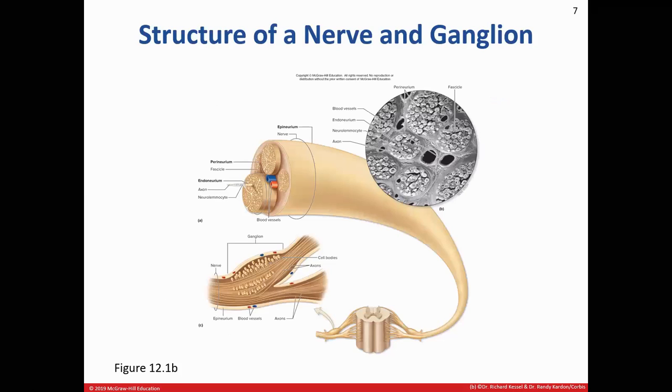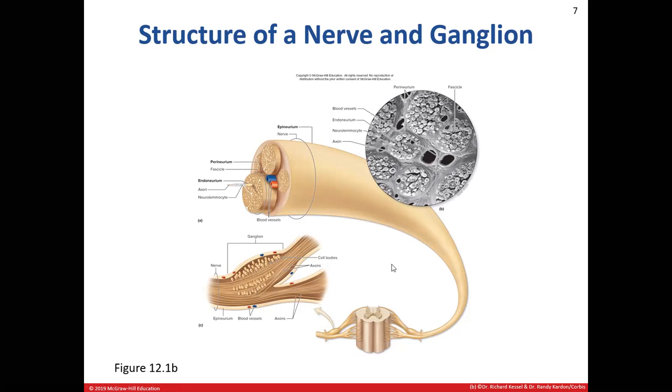So if we look at the structure of the nerve here, again, we have all our connective tissue. We have the epineurium that covers the outside. Here we have a fascicle, just as well as we have here. And this is the perineurium that covers the fascicle. If we pull out one of these individual structures, this is the axon. And you'll notice, I know it's going to be very difficult to see for you, but there are little bubbles of white. Those indicate myelination, and we'll talk about that coming up as well. But then we see our endoneurium, which again is this very delicate connective tissue that surrounds the cell and the axon itself.